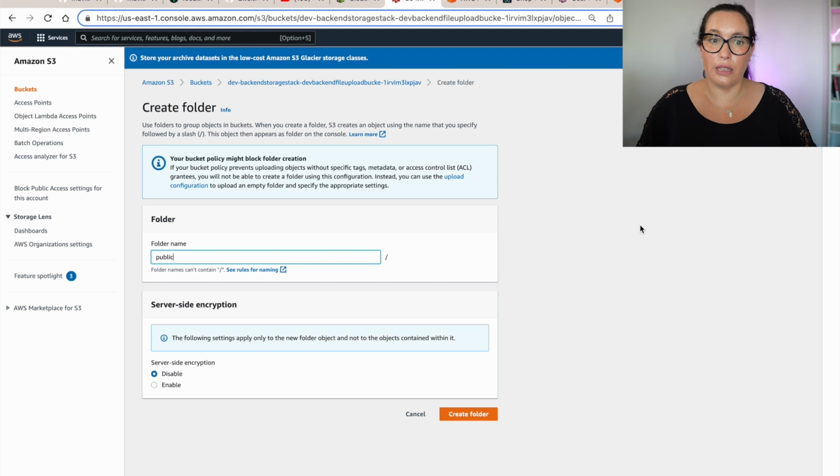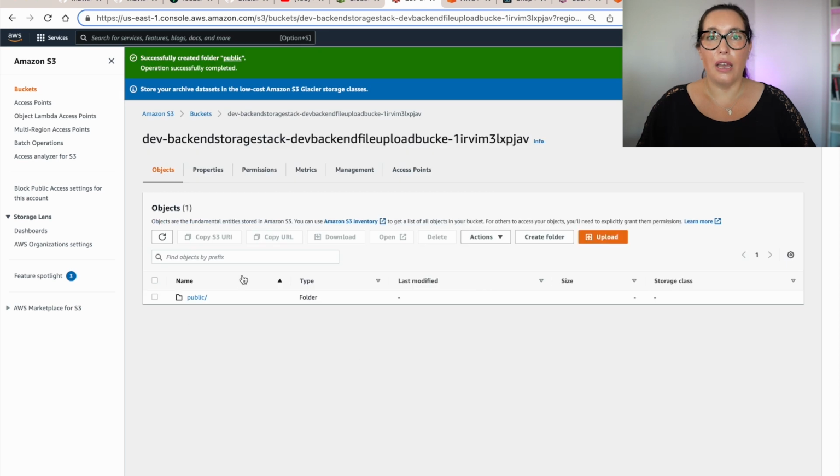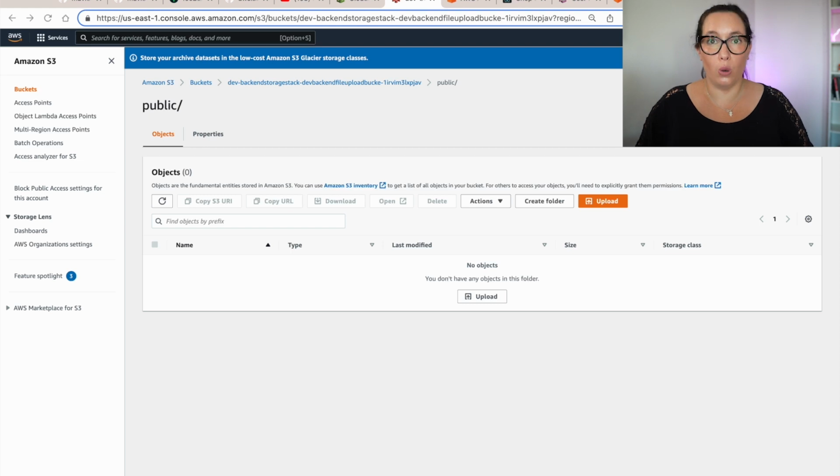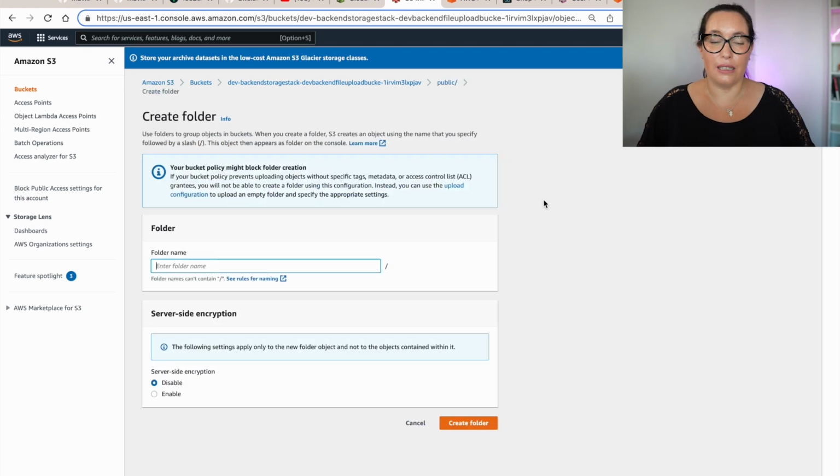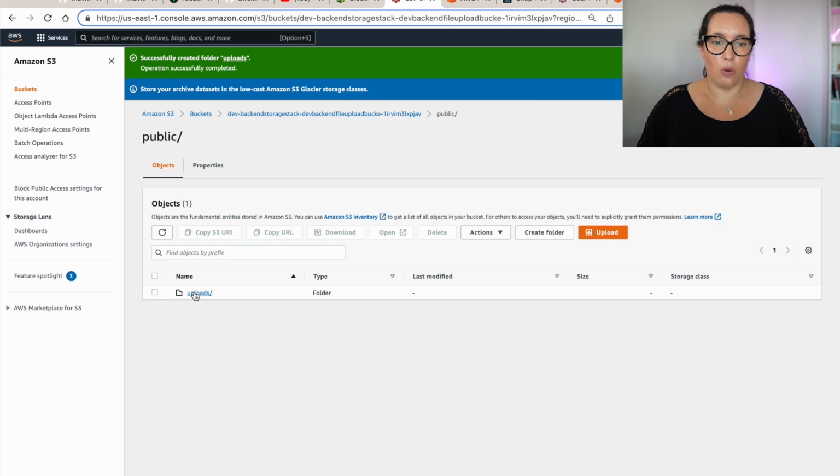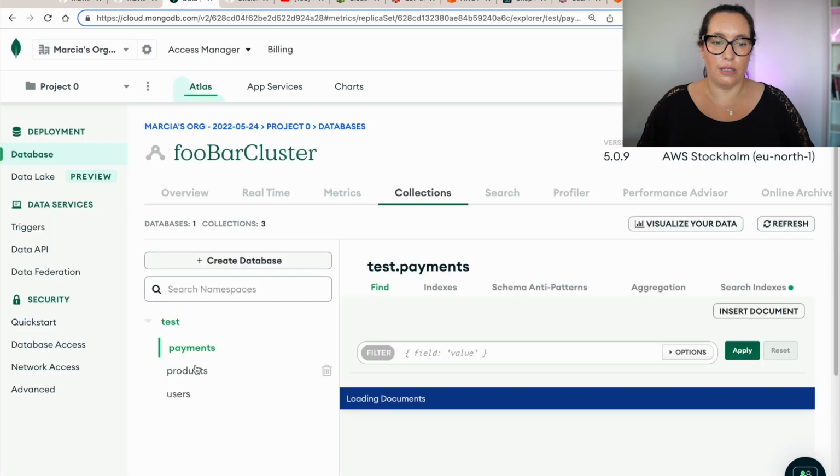What we will do in here is create first a public folder, because Amplify works that when you're using the libraries, it will just have the public folder for public information that will be accessible to all the users. And then within the public folder, we will create the upload folder. This upload folder is because the information inside the Lambda functions is inside this upload folder. And we can see in the database that the path for this data is the upload folder. So I will create the upload folder. And if you want to understand why I'm doing this, then you can go, in this case, to my Mongo cluster.